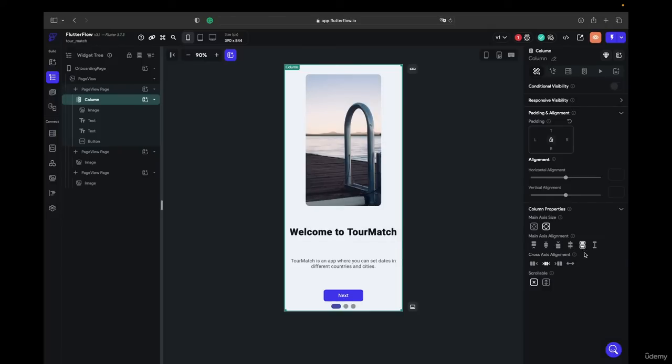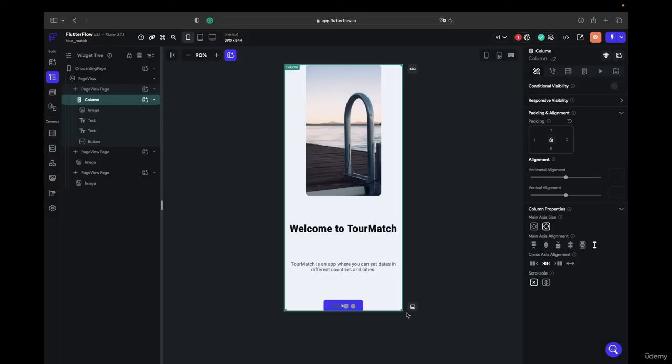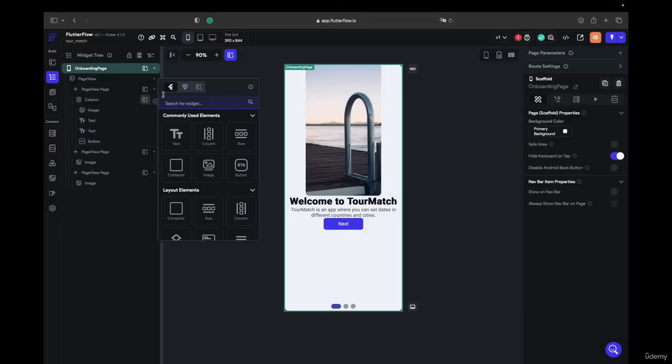Also space around and space between, so everything has the same padding from each other. So what I'm gonna use is start, and one more widget I'm gonna add.